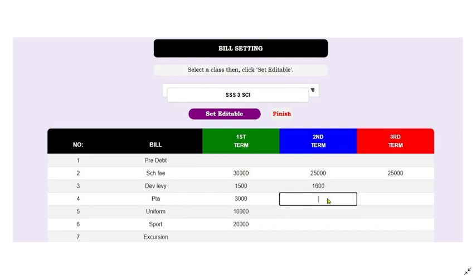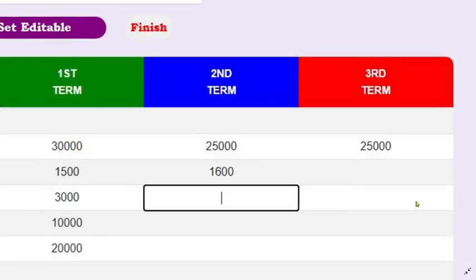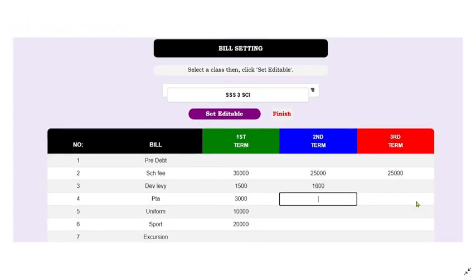This is PTA. Then you type what you collect on PTA for the first time, and you click here for the second time, and the third time. If they are not ready, type what you have at that time, and the second time you type the rest. And if you get it all, you can type it all. But before this can be edited, once you click this, it will not respond until you click set editable. When you click set editable, this will respond like this to any typing.